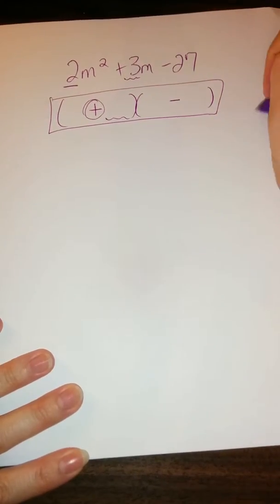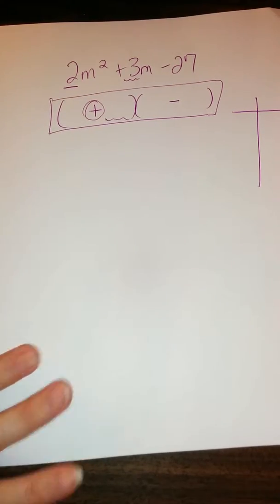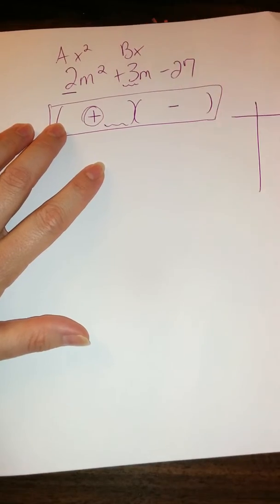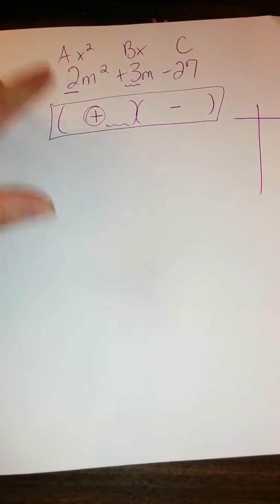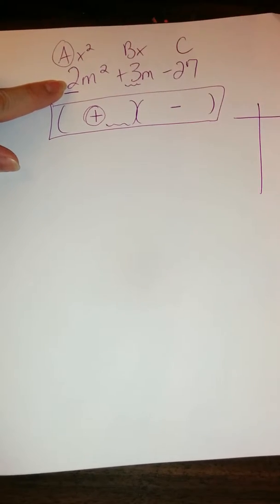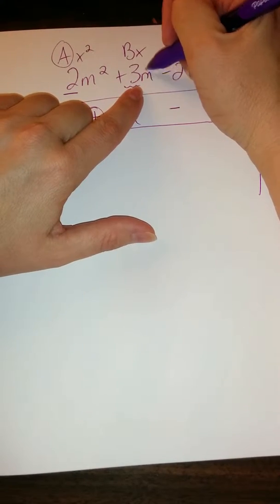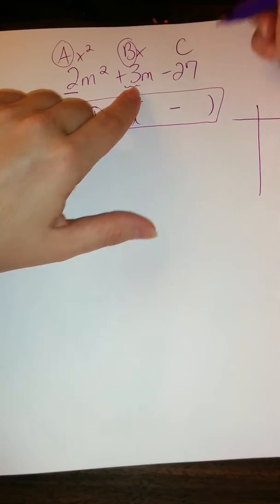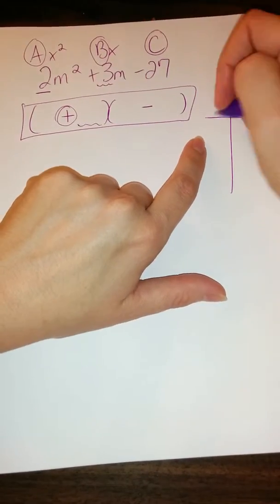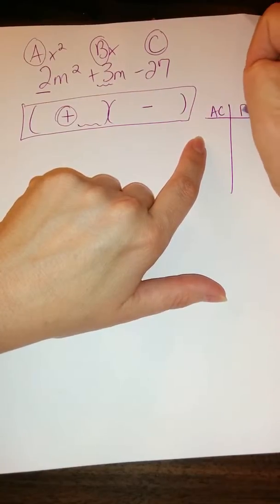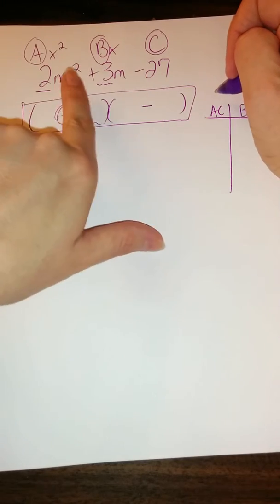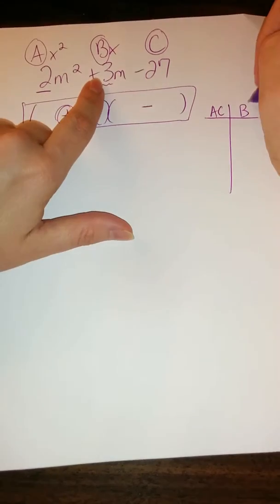Okay, let's keep going. So here's how you factor a trinomial. We have ax squared, bx, and c. So these are generally how we call our terms. Whatever is with our squared term, that guy's a. Whatever is with our plain term, that guy's b, and our last constant is c. So I'm going to come right over here to this lovely little t-chart. This is a times c and b. I need two numbers that when I multiply give me a times c, and when I add give me b.